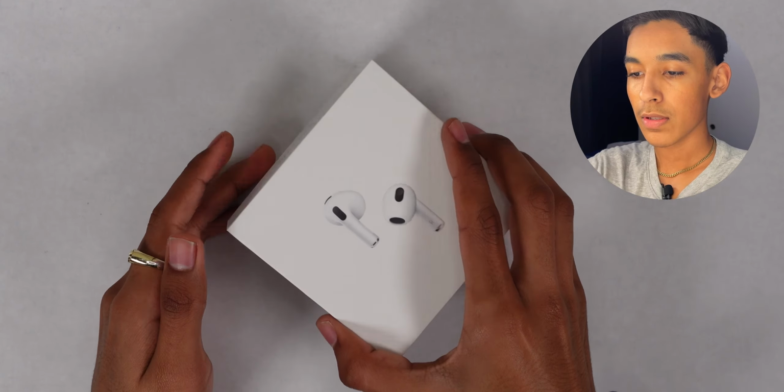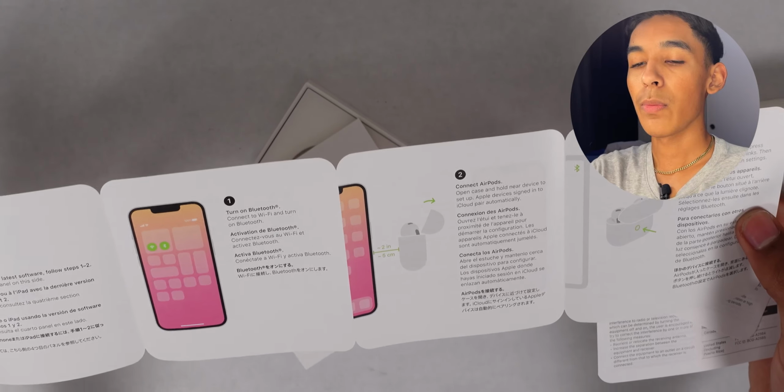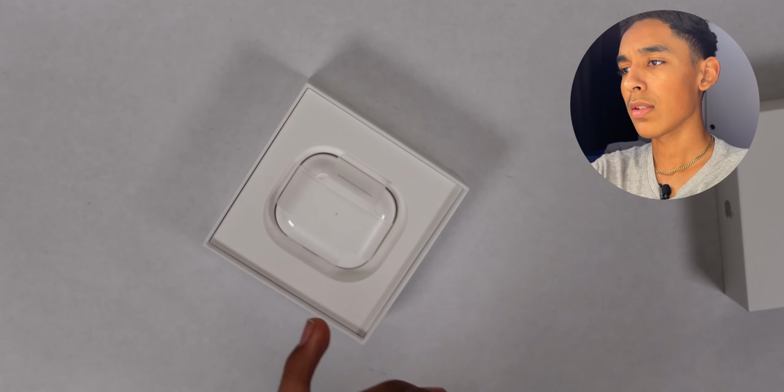And we do not. You have a ton of information. You have warranty, regulatory, safety, and then a quick start guide on how to use these. Basic information on how to pair it and stuff like that. These do have the squeeze features that are on the Pro model, which is cool. So they're bringing a lot of the Pro features onto these. I'm very curious what they're going to be doing for the AirPod Pro 2s in the future. It is indeed in time for an upgrade, maybe next year, we'll see.